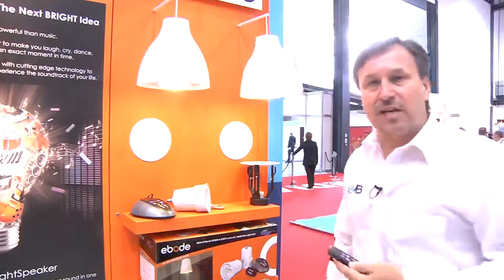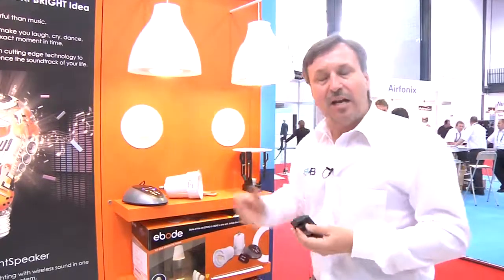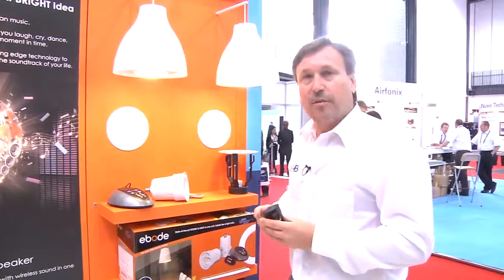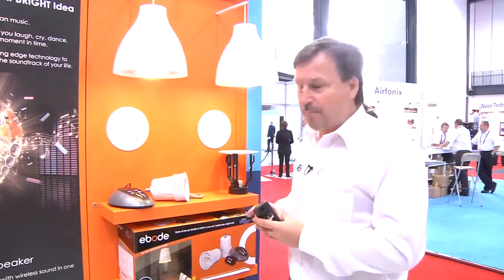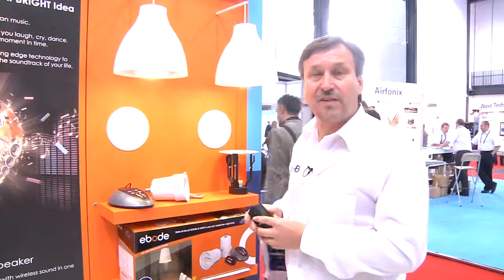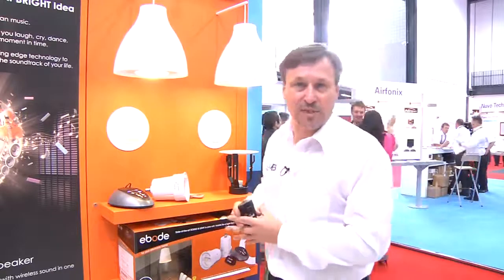From a power saving standpoint, this gives you roughly the same light from here as a 65 watt incandescent bulb, but only uses 10 watts of power. So it's very, very economical. It's color matched to the color signature of a CFL bulb, which is the kind of lighting that most people are using in their homes these days.